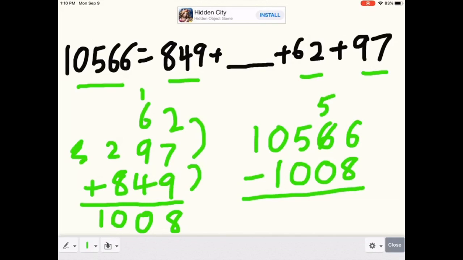We'll make it a 5. We'll put our 1 here. So now we have 16 minus 8, which is 8. And then we no longer have a 6, we have a 5 now. So 5 minus 0 is 5. And 5 minus 0, again, is 5. But now we have 0 minus 1. Well, you can't take 1 away from 0, so obviously we have to borrow from here, make this a 0, put our 1, just like we always do. 10 minus 1 is 9.